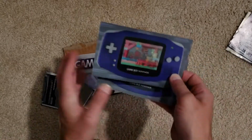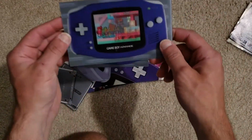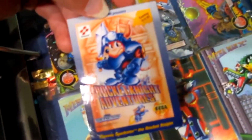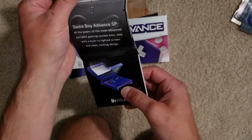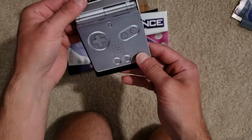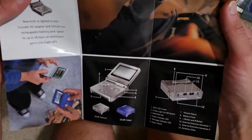Oh man, I love these. I usually took doubles of things I really liked, and some of these things I wish I took more of. In my comic card collection, I have a Sparkster card that was given away at EB Games. Beautiful. And then we've got an ad for the SP. See how this folds out like an SP? Makes me wonder whether they have something like that for the DS, but I don't think I ever saw anything like that.